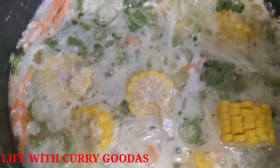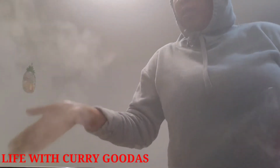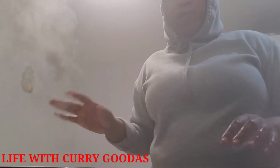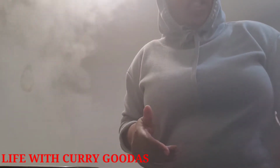Okra with saltfish, and I put some corn in it, guys. Just sit back, relax, and wait for everything to finish. Guys, I'm dropping some okra in it. When I'm doing my steamed fish, I put some okra when I start it off, and when it has finished. You understand?